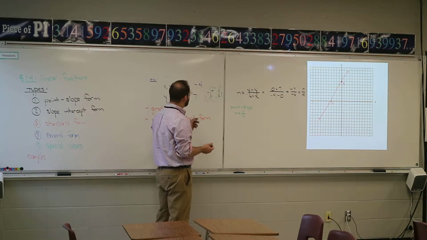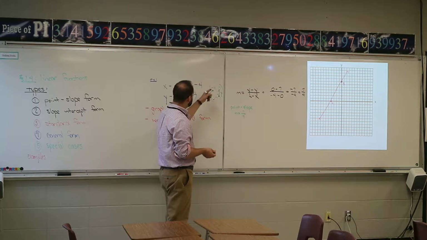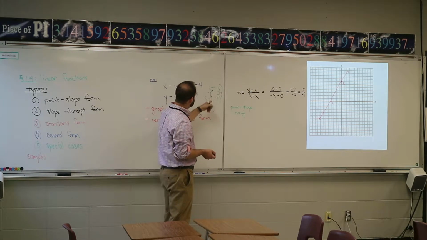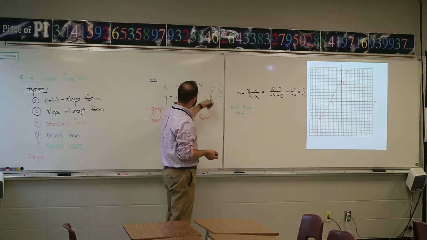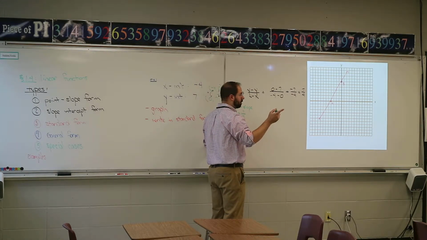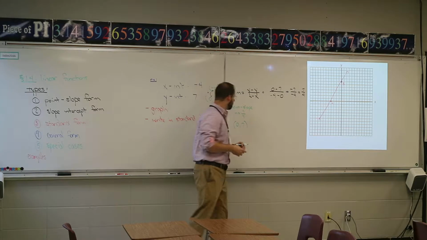And one of the coordinates, it's your guys' choice. Which coordinate would you like to use? Because you get to pick when you do point slope. Which one looks pretty to you? X. Okay, X is 0, is that what you said? Okay, 0, 7. Okay, we're going to pick that one.